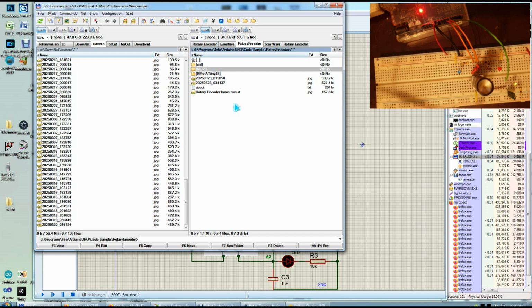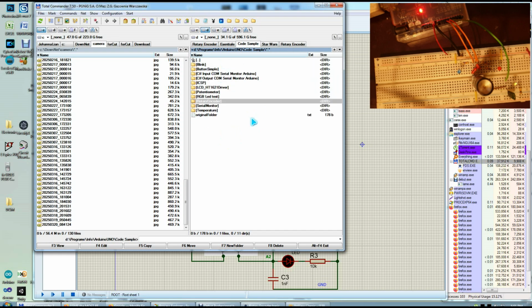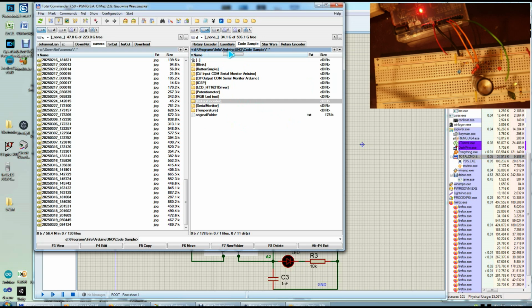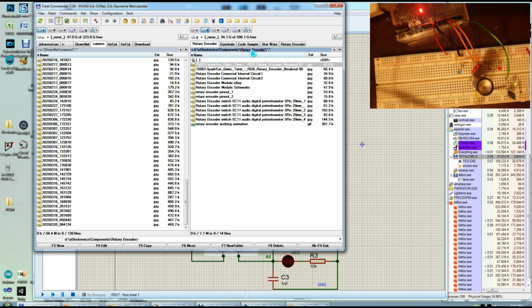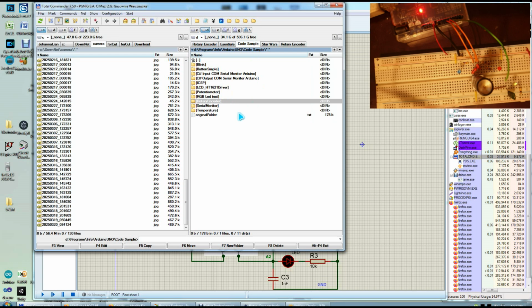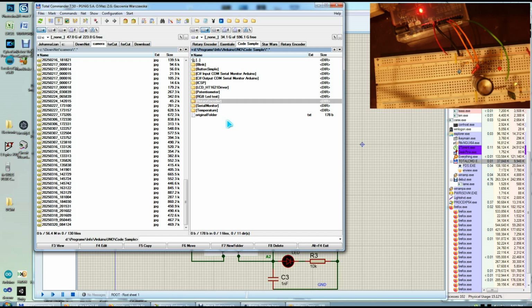And the most important thing for everybody to understand is to catalog all your progress, to put everything in folders and to be ordered and to have them on hand, no matter how you are doing it. As you can see here, I have this folder in the Arduino folder, another folder in the Proteus folder, and another folder in electronic components, rotary encoder for the components. So I'm working with 3 folders, all of them in different locations on my hard drive. Unfortunately, I really wished I could make one single folder for everything, but life is complicated and stuff is complicated. And if you want to have a sense of order and not disorder, you have to take this risk of splitting your data into different locations.